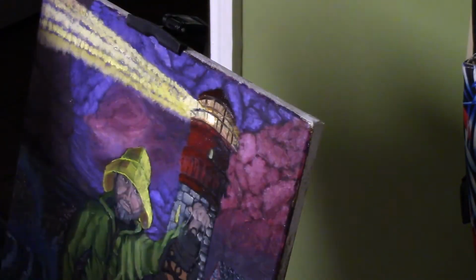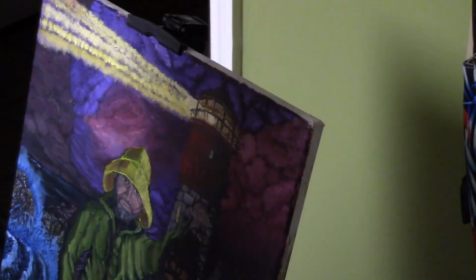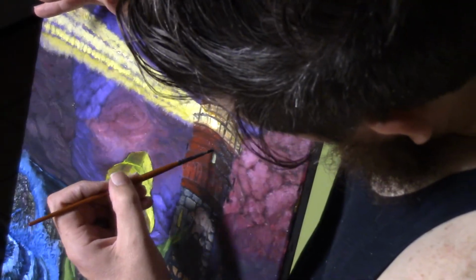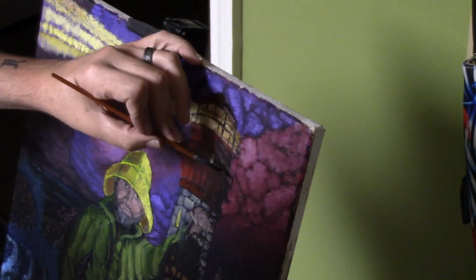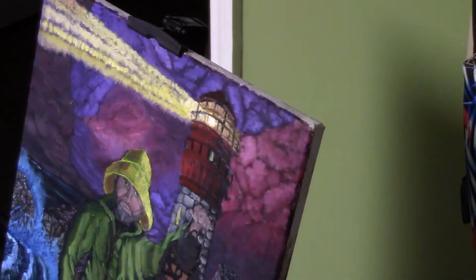And, well, it's a lighthouse now. An official lighthouse. But I almost forgot to put in that bottom rail. I put it back in, but then I remembered at the last minute. Alright, that's what I did today.